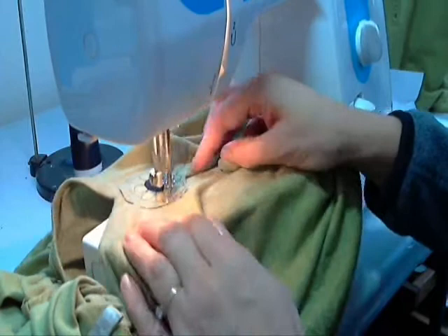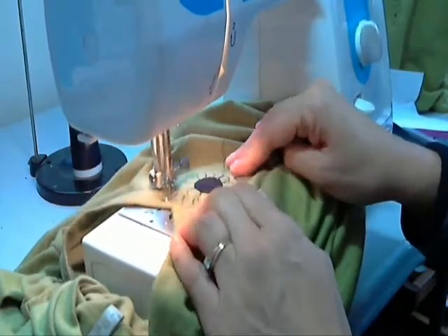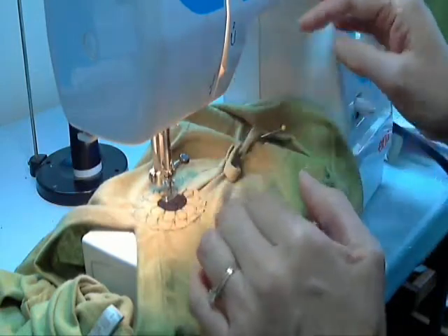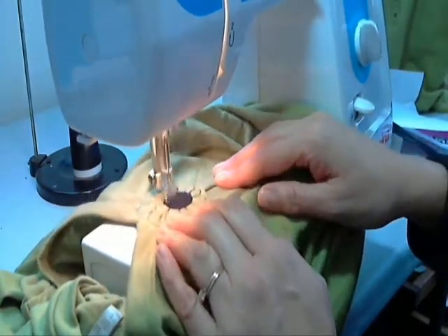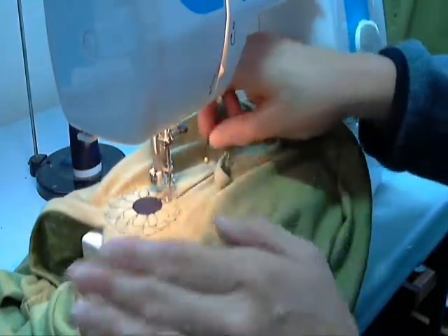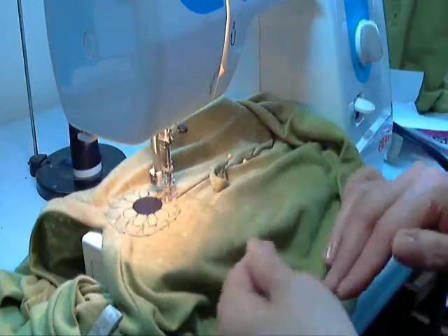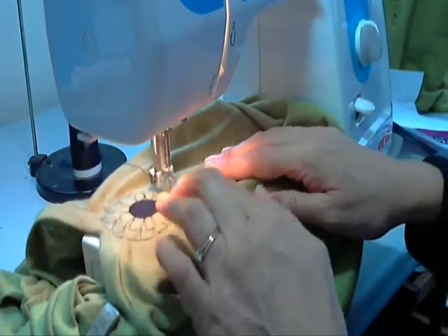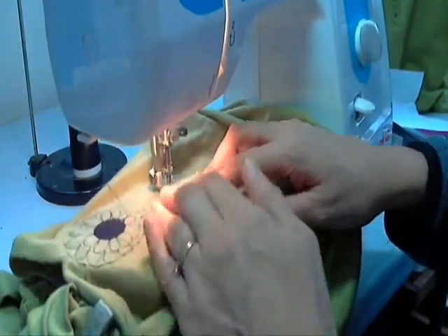Now I'm going to go over the outside of this circle with the same kind of petal design. Then on this inside circle — you're not going to be able to see the stitching at all because I'm using black — I'm just going to do a spiral, going around the circle and then spiraling to the center. Now I'm going to go down and do the stem. I just steer all over my design and I don't have to ever really lift up the presser foot, which is really relaxing. You can go forward and backwards and up and down. I'm going down my stem and doing kind of a zigzag look down it.